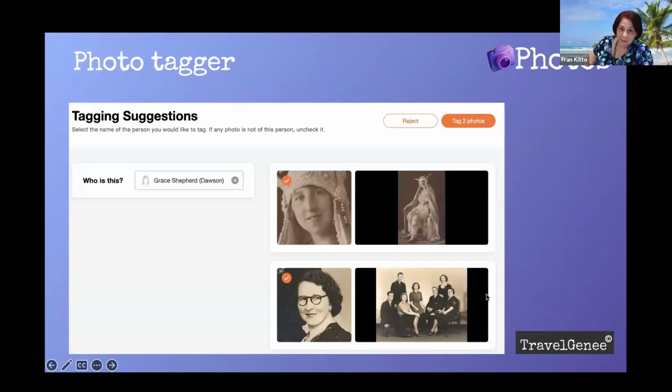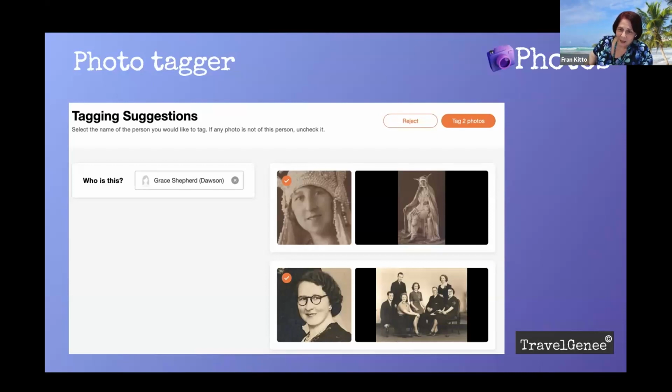Now, tagging is that you select the photo tagger item in the photos menu. And what this does is that MyHeritage shows you some photos. And then I typed in that it was Grace Dawson. And so then when it finds more photos of her, you can tag them.